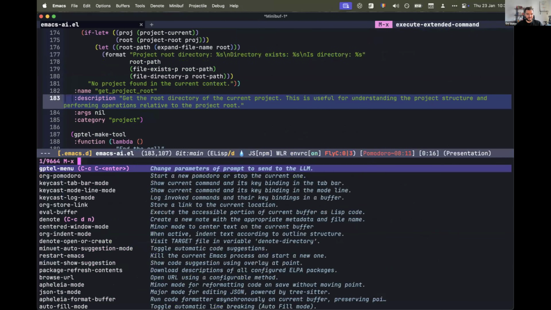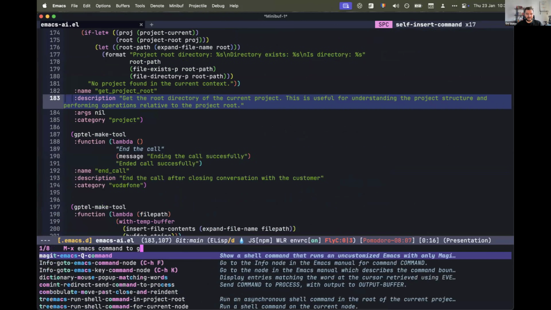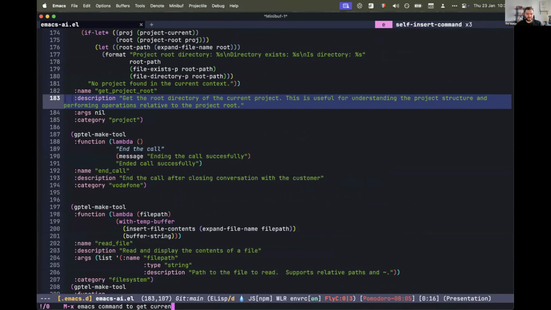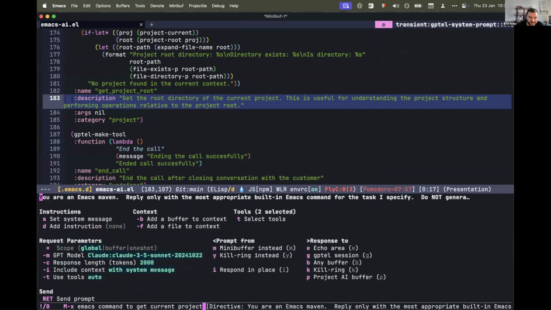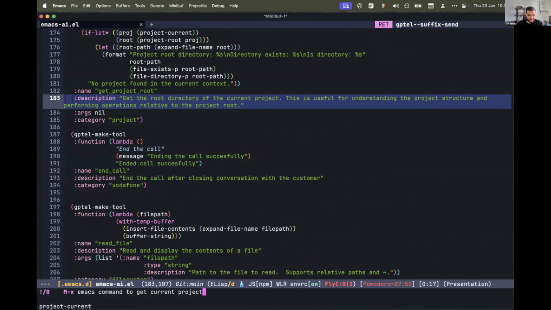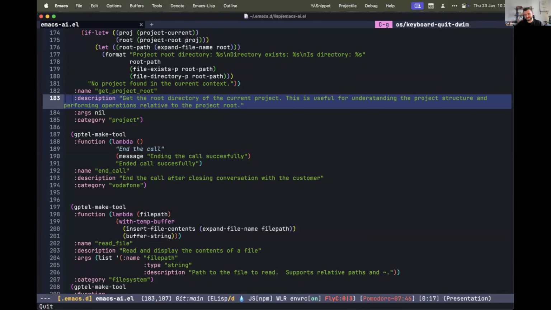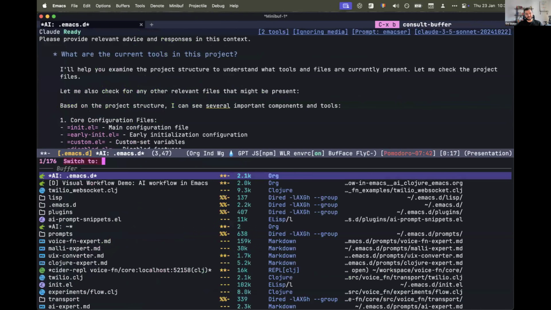Strictly on that, let's do something like an Emacs command to get the current project. And here I invoke the menu, I do Emacs, which is just a built-in command. And let's try this. I'm not using project current. Usually I just do replace and just do that on the replace. That's a handy little thing if you just want to do a fast command. Okay, so we covered tools.